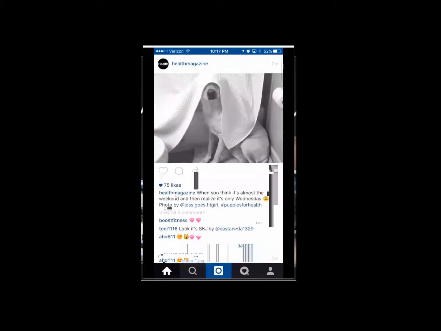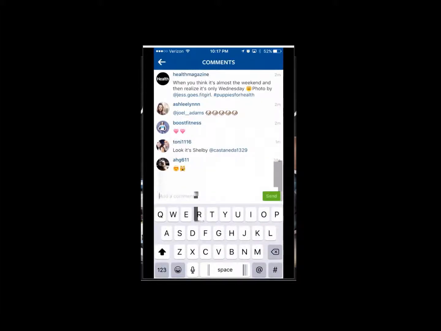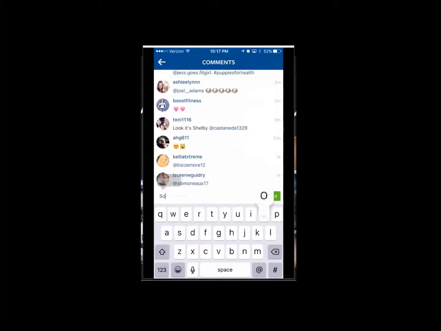You can show appreciation of the photo by giving them hearts. I'm going to click on the heart, and then you can comment on here and type something. This is what you do when you have conversations in Instagram. You just type something like "so sweet," and then you can tag people to it.